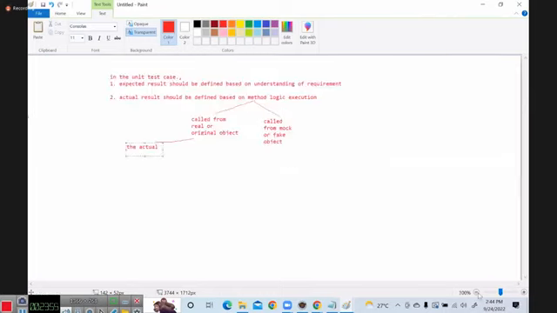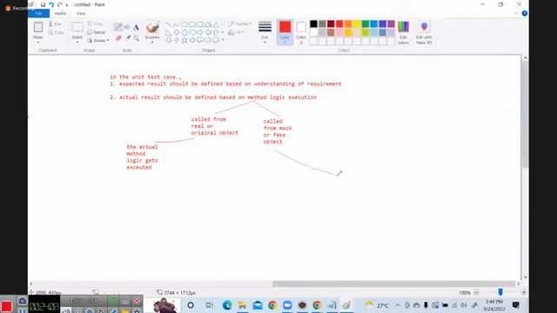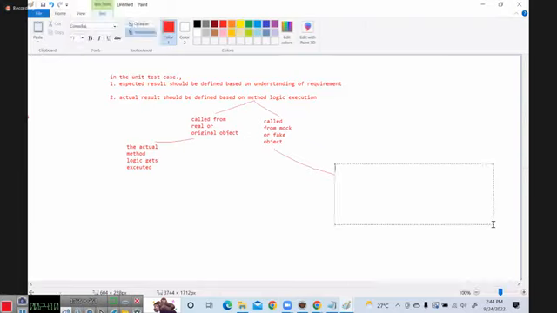When you call from a mock or fake object, you define the behavior, and the result of the behavior is returned as the actual output.